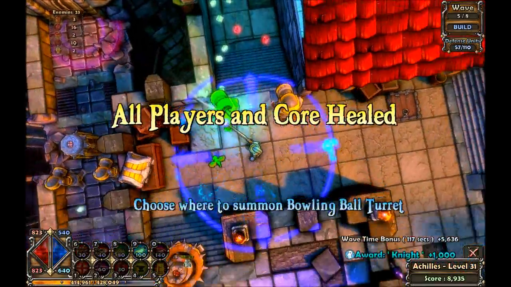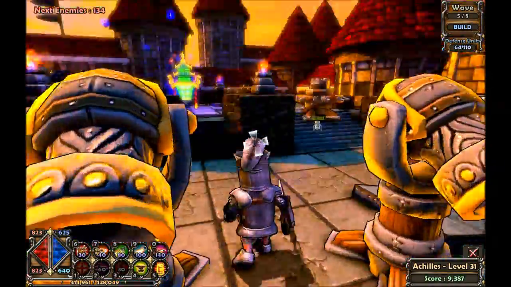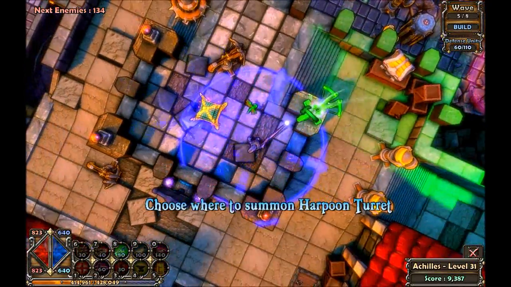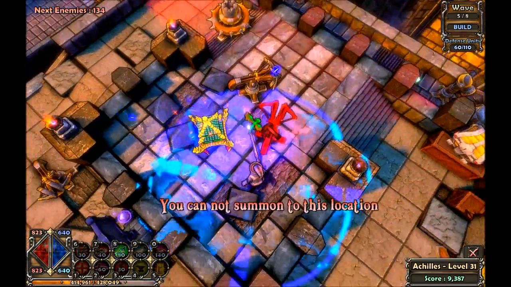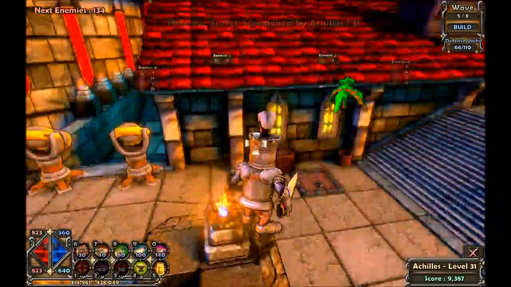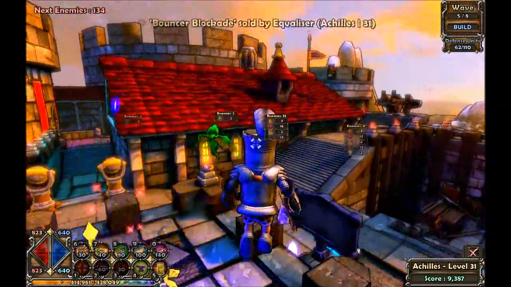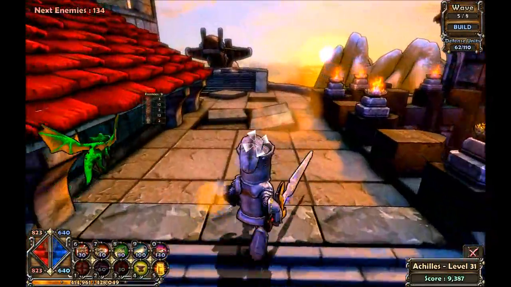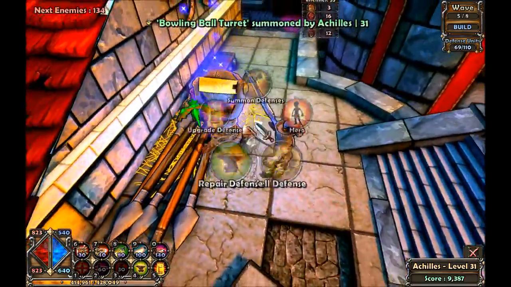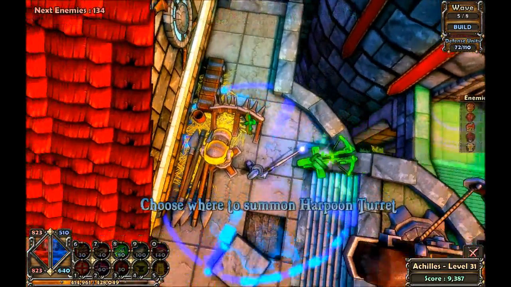A few bowling ball turrets right here should take care of, well, anything that comes this way. Going to remove this one again. And because of the villains, I like to place an extra. And I place it, notice the area they cover, just so it covers both stairs as well as out in there. Right here where the spears are lying, I'm going to create a bowling turret, an ordinary blockade, and a harpoon turret for security.